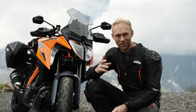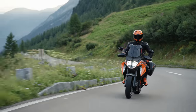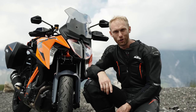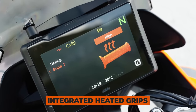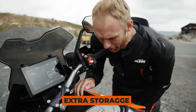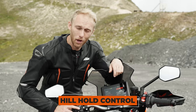Another feature that stands out are the LED cornering lights hidden in the tank. Those help light up your line depending on your lean angle, which came pretty handy when we were traveling up the mountain at five in the morning. And I found several features that made my ride super comfortable: integrated heated grips, adjustable windshield with just one finger, two little storage compartments on both sides, KTM Connect, and hill climb assist.